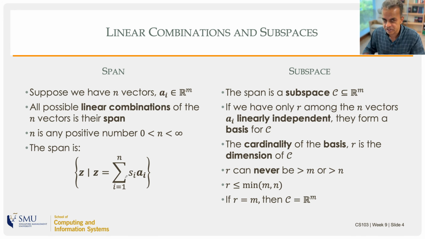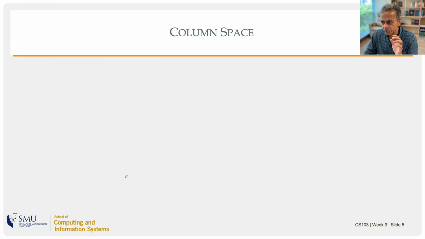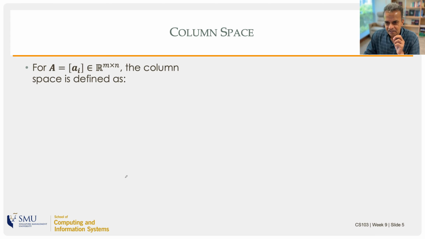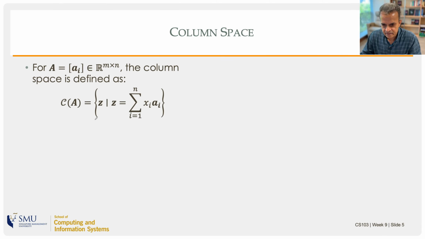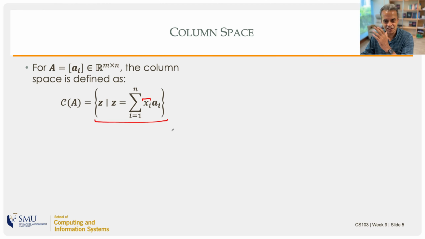So this is all by way of review. We have already done this and you know this. Just to keep this idea fresh in your mind, we're going to define something called the column space. We take the columns of the matrix A being Ai, these are column vectors, and then we define a span just like the span that we defined before, identical to it. It's just that instead of Si, we're going to call the coefficients Xi, because somehow we want to end up with Ax equal to B in the end.